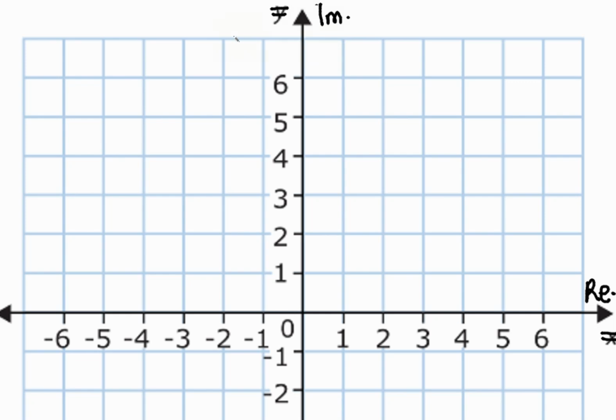Let us consider the first complex number z, which is equal to 3 plus 4i. This means that for z, we are going to move 3 units along the real axis from the origin. Okay, so we move 1, 2, 3 steps. Thereafter we move 4 units parallel to the imaginary axis, but perpendicular to the real axis. So we move 1, 2, 3, 4 up to there.